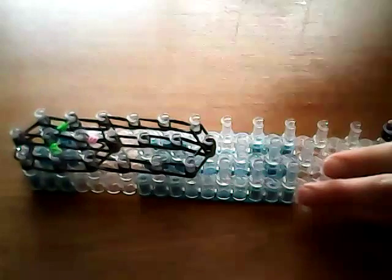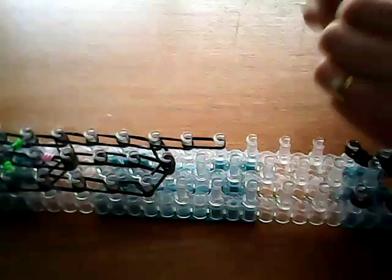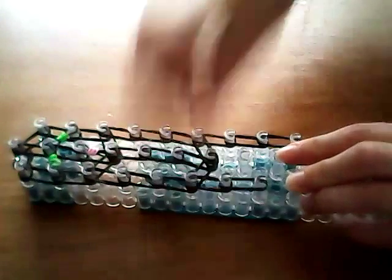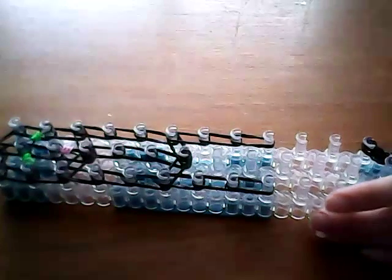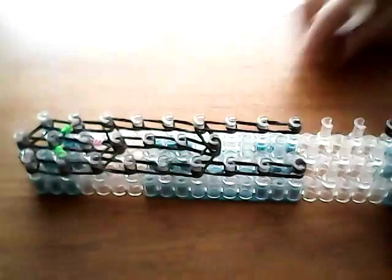Next we're going to make the legs. So 2 bands again of whatever colour you're using, starting from this pin here. So it overlaps onto the body, like so. Same on the other side. Like this. Placing a cap band on the end of each foot. End of each leg, sorry. Foot. Like so.